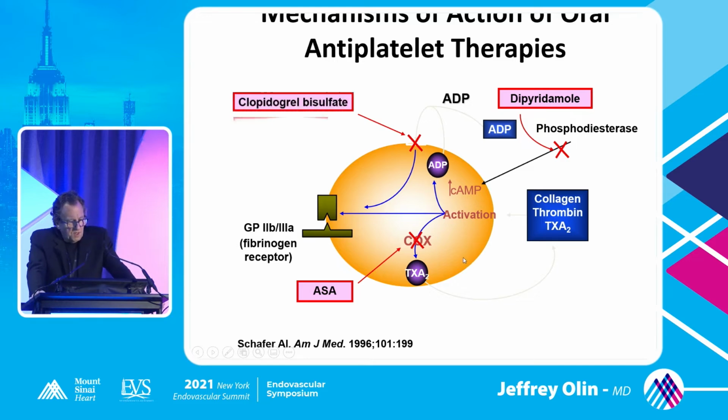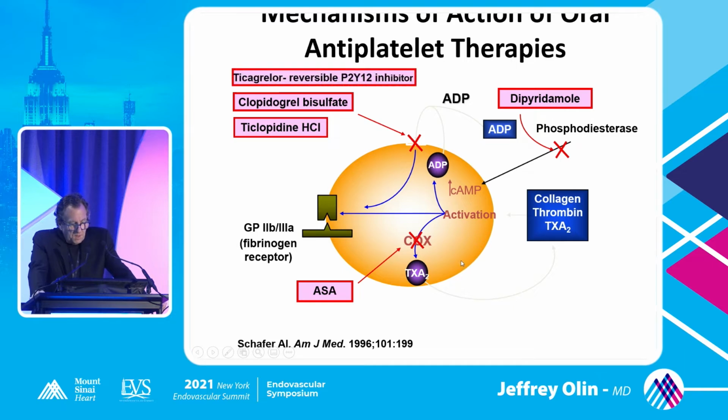You've all seen this. I'm not going to belabor it. I just want to give you a little historical background. So the thienopyridines are shown up here. Aspirin you're all familiar with. Now, I was on the steering committee of the thrombin receptor antagonist, vorapaxar. We really thought this was going to be a home run drug. It interferes with thrombin generation. And the problem with it is it caused a lot of bleeding because it was used along with clopidogrel and aspirin, and that was a major flaw in the design of that study.